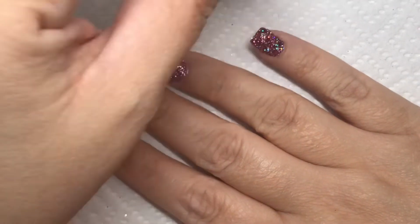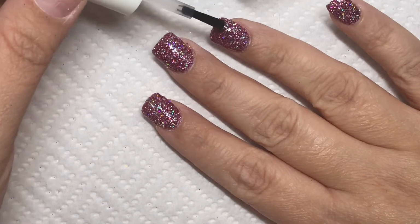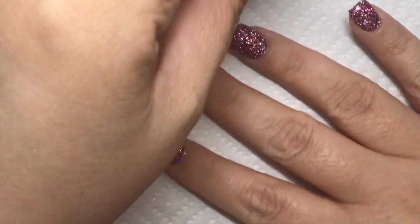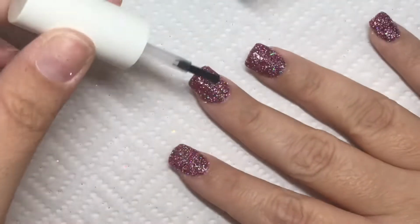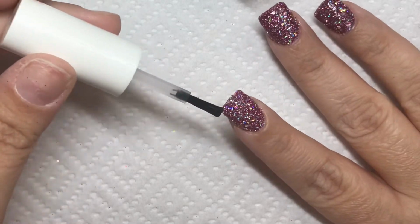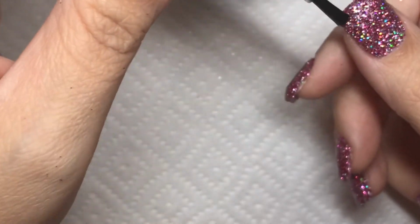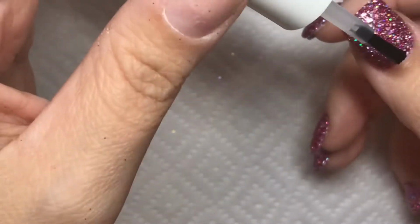You're just going to do dotting motions and make sure that your brush stays loaded with activator. You're just going to drop this basically onto your nail so that it can start hardening that dip powder, and it's drying that base that you put over top of the glitter. So I do that, and then I wait maybe 12 to 15 seconds because after you add the activator, it is working with the base that you already have down, and that's what hardens it. So it doesn't take long to dry.